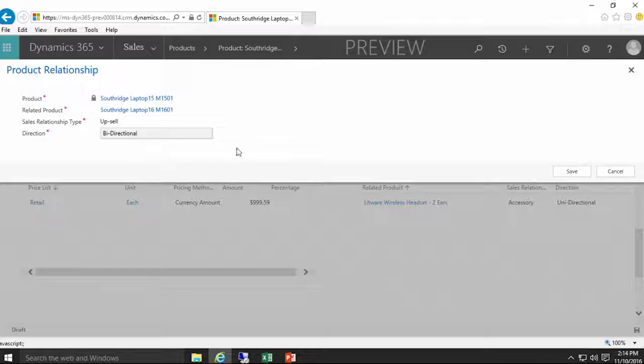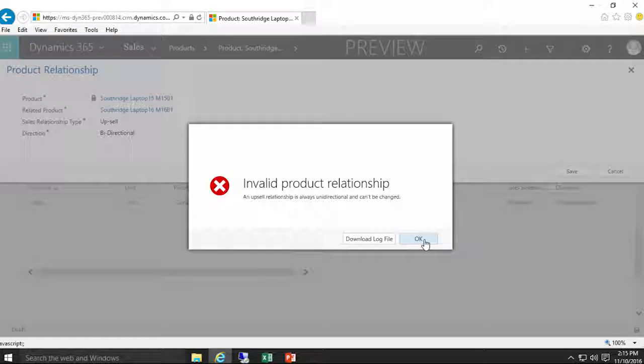And again, I can have that as being, whether or not I want to have it being bidirectional, that's debatable because we're really not upselling from a 1601 to a 1501, but in this case, we're going to go ahead and have that bidirectional so we can see what it looks like.